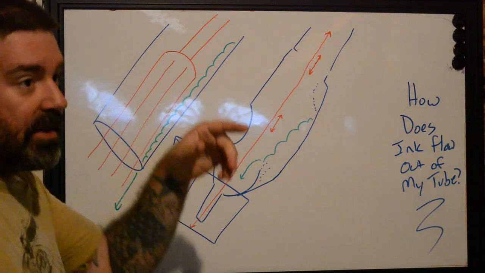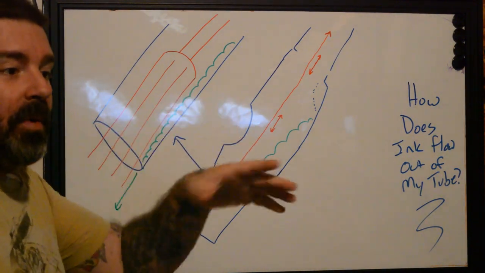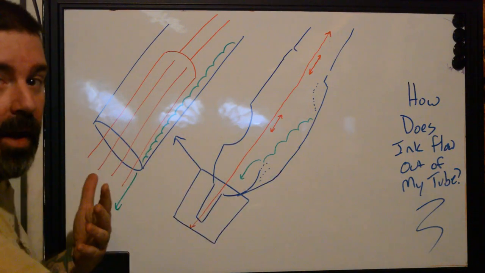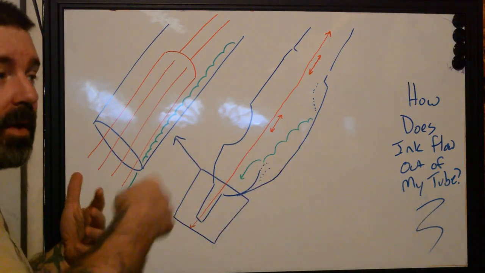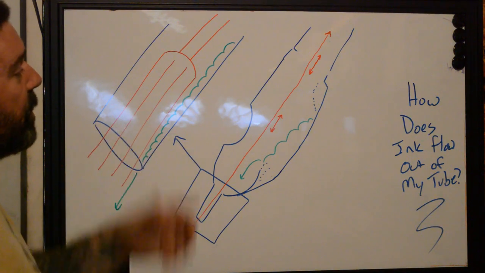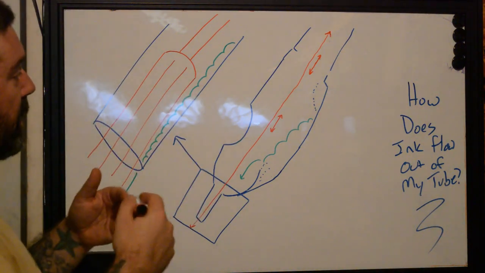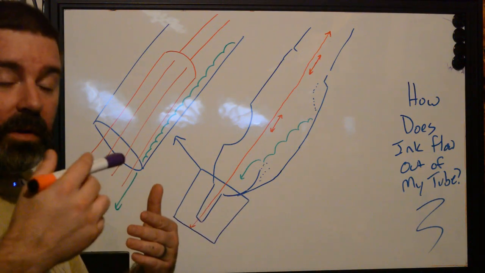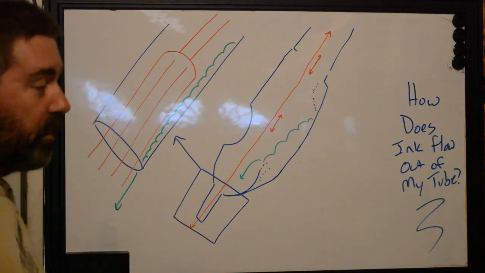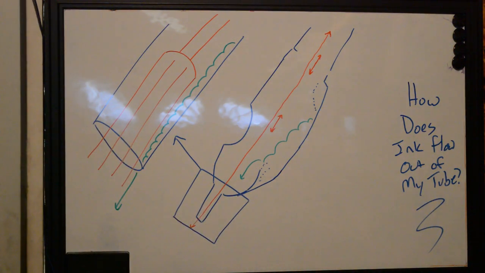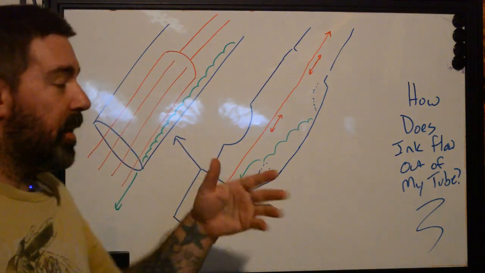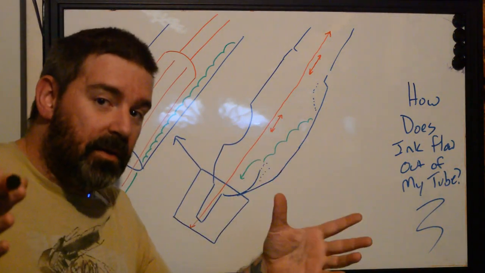So I get asked this a lot: How do you better control the pigment that's actually going to be flowing out of the tube? And how can you make sure that you're keeping the area clean when you're doing a tattoo or make sure that the pigment's being delivered in a consistent manner, which will in turn consistently improve your lines? So I figured let's just do a quick video. This will also refute a lot of stuff that you may see online.